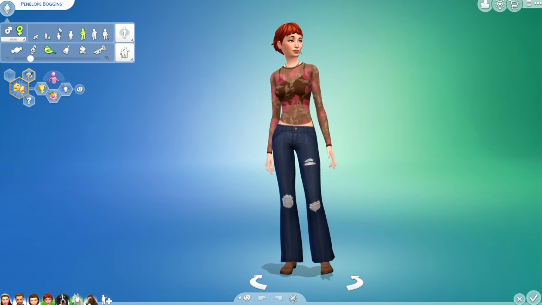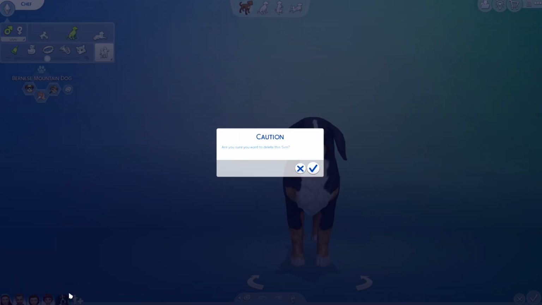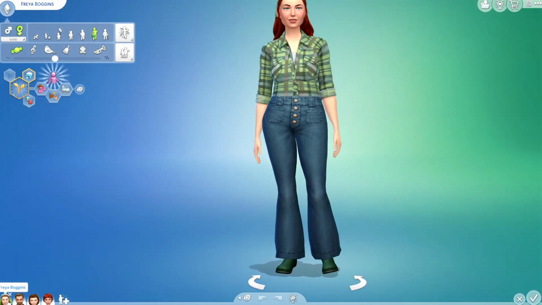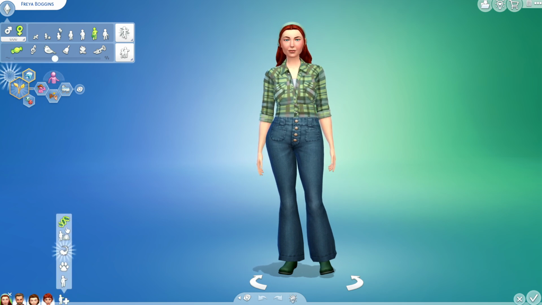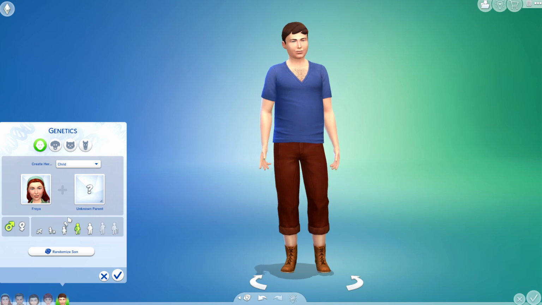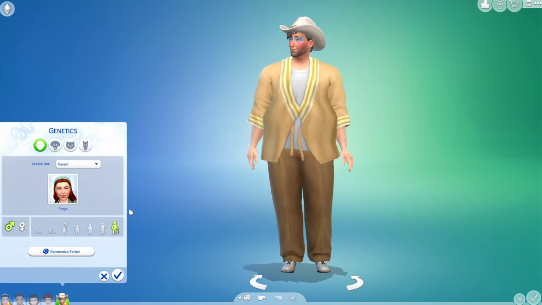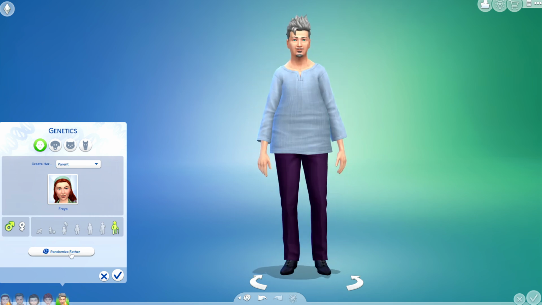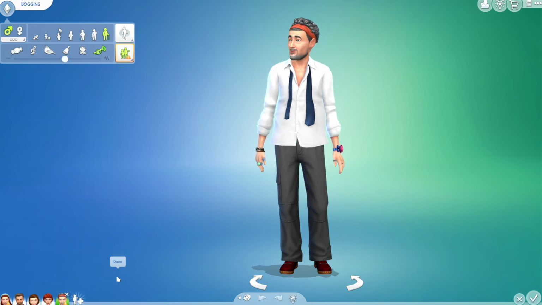And now you can delete all the animals because we don't need them, so we're going to get rid of all of them. We are not going to need any of this family, it's just a copy, so that we can make the grandparents, or Freya's parents basically. So you click on Freya and you play with genetics. You've probably done this before, but we'll just go through it, and we create a parent, in this case her father, and you just randomize until you find what you're looking for, and then you can obviously edit the sim however you want.